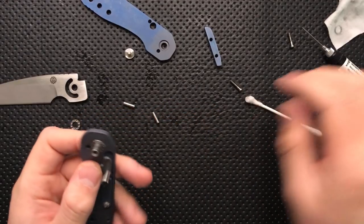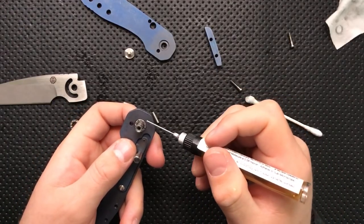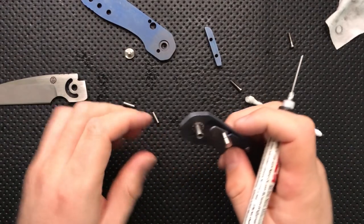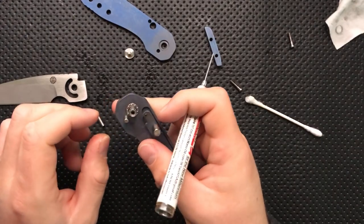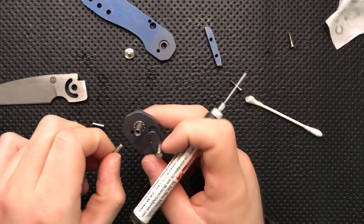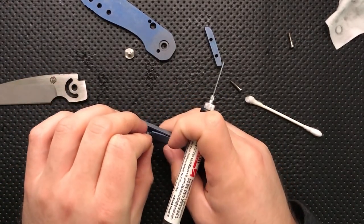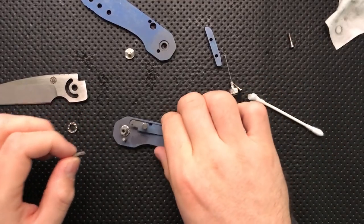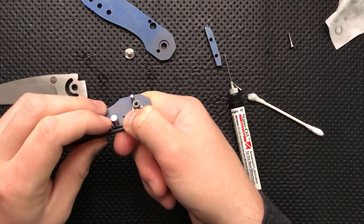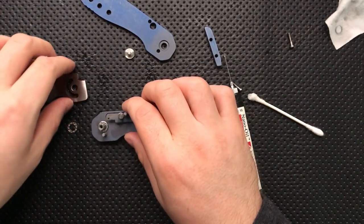Then I'm going to just drop the bearing onto there. That'll have the effect both of distributing the lubricant that's on the pivot itself and of further lubricating the bearings. And I'm just using the applicator here to turn the bearings a little bit, get it uniformly spread up on there. Next step is going to be to drop in this pin, and I'm going to try both of these pins to see. I believe these are the same thing, so it shouldn't matter. So I'm going to compress the compression lock there. Drop that little guy in. I really hope those are the same thing.